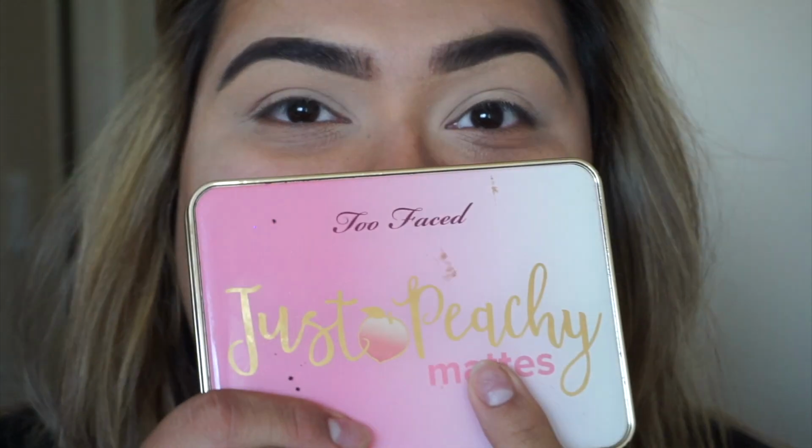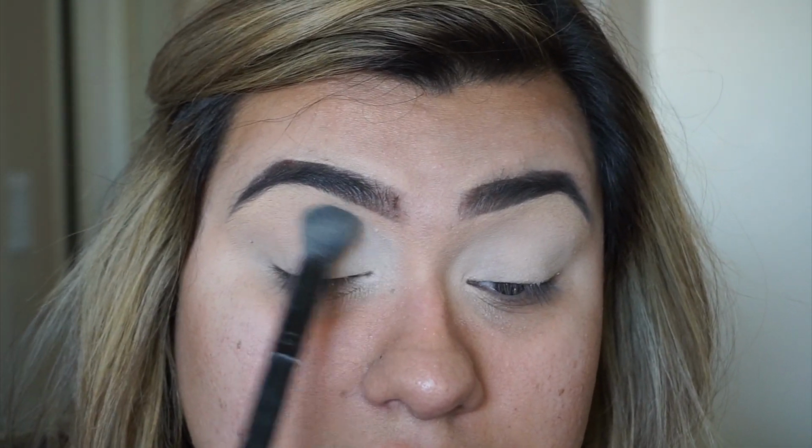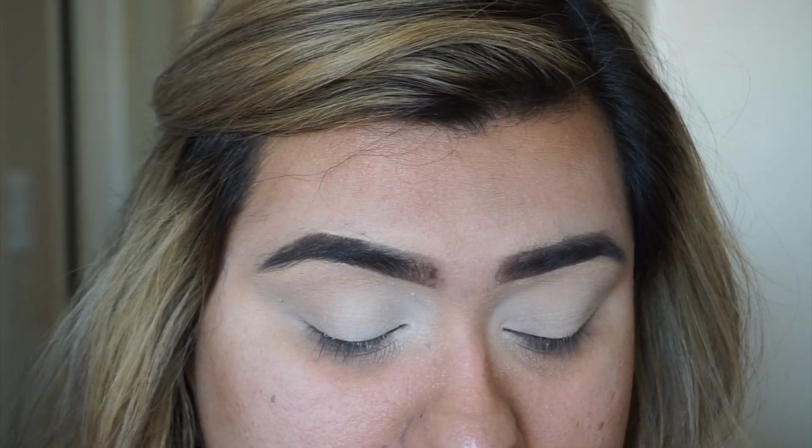So I already have my brows done to save some time, and now I'm just going to go in with the Just Peachy Mattes palette and go in with the shades Peach Meringue and Peach Butter to go ahead and set my base. And then I'm just going to place a little bit more of that color just on the inner third of the lid, because that's the place that I want it as bright as it can be. So I'm just packing that color on.